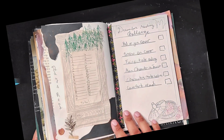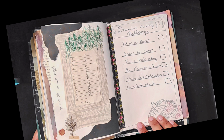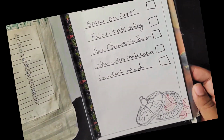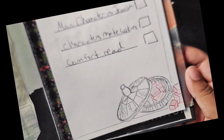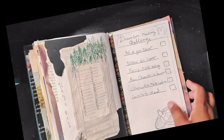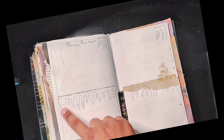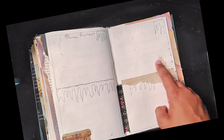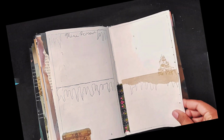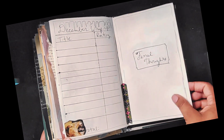And then I did a Chronicles of Narnia theme. And I know everybody says it's an allegory for Christianity, and her and I are not religious, but it just brings me all the childhood vibes of the Chronicles of Narnia. So there's a little wardrobe, and then I drew trees growing out of it since Lucy goes into the wardrobe. And then I drew Turkish Delight, which my favorite part of The Lion, the Witch and the Wardrobe is the witch tempting Peter. Or is it Edmund? Edmund. And I don't know, it stuck with me.